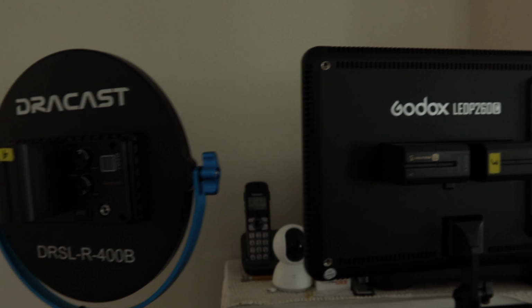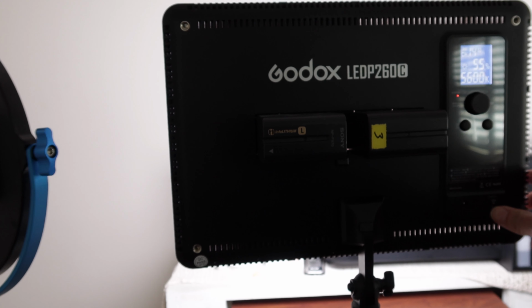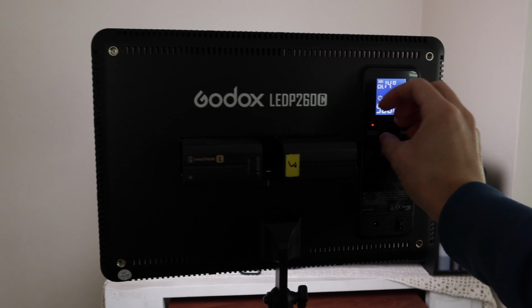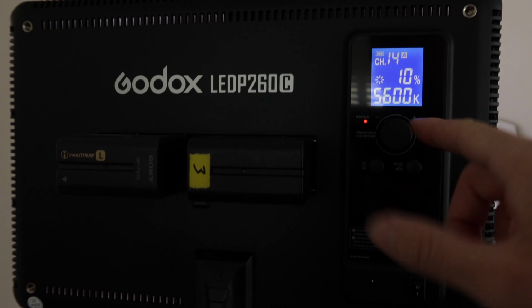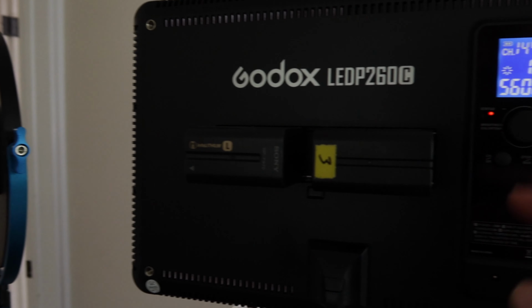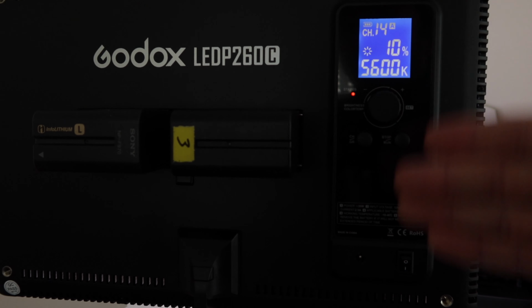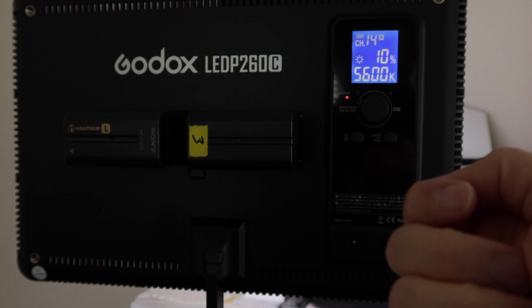Now the Godox. Godox, switching it on. And turning the knob down. You have a lot more features with the Godox. It can do a lot more. It has a remote control. The DryCast doesn't have a remote control at all. So you can control this remotely, and you can have multiple Godox panels all in sync with each other.